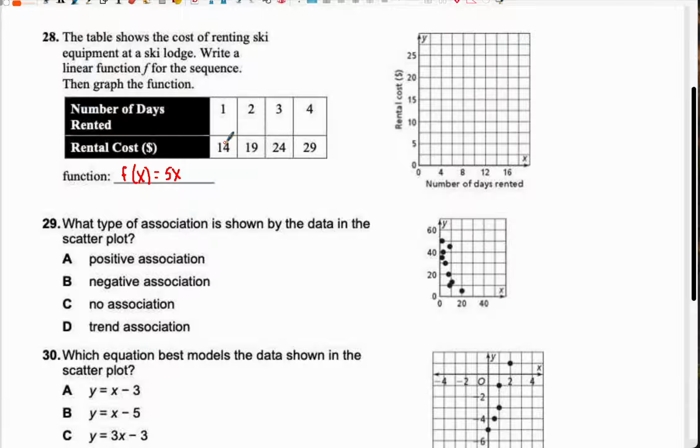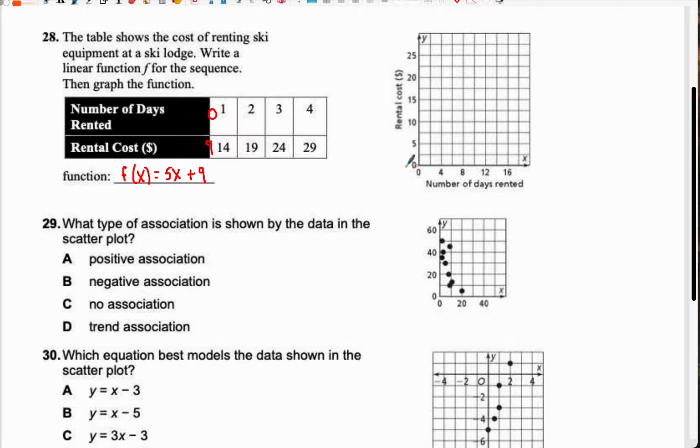And then if I back up 5 from here so that I had a 0 in my x column, subtract 5 from 14, and that would be 9. So I need 5x plus 9. And then we need to graph the points that we've got. This is a weird graph. The x values down at the bottom are numbered by 4s, which I think they do on purpose to see if you're paying attention, to see if you just count by 1s and aren't even looking.